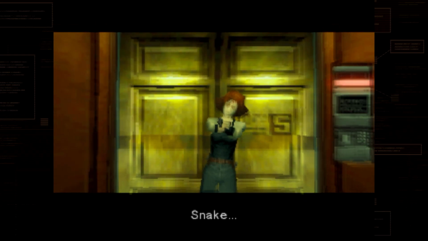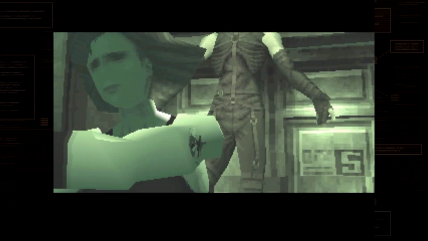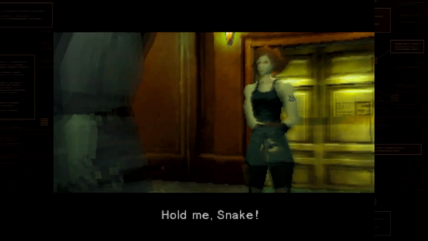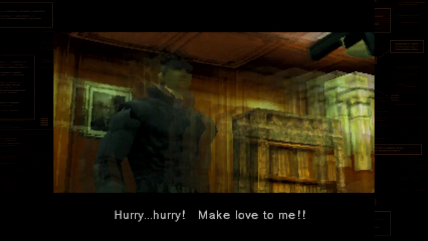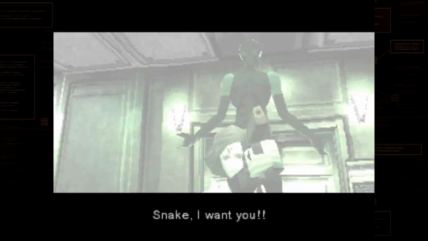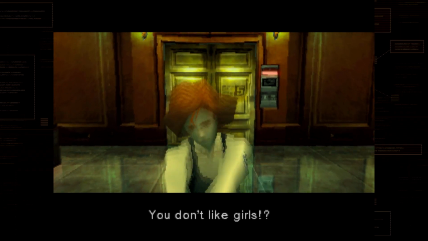Snake. Oh, do you like me? What the? Do you like me? Hold me, Snake. What's wrong? Oh, hurry, hurry. Make love to me. Oh, Snake, I want you. Who's that? You don't like girls?